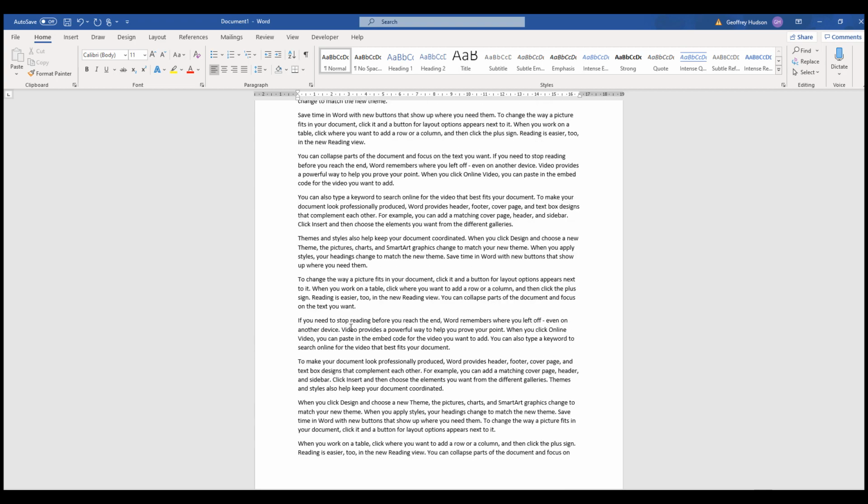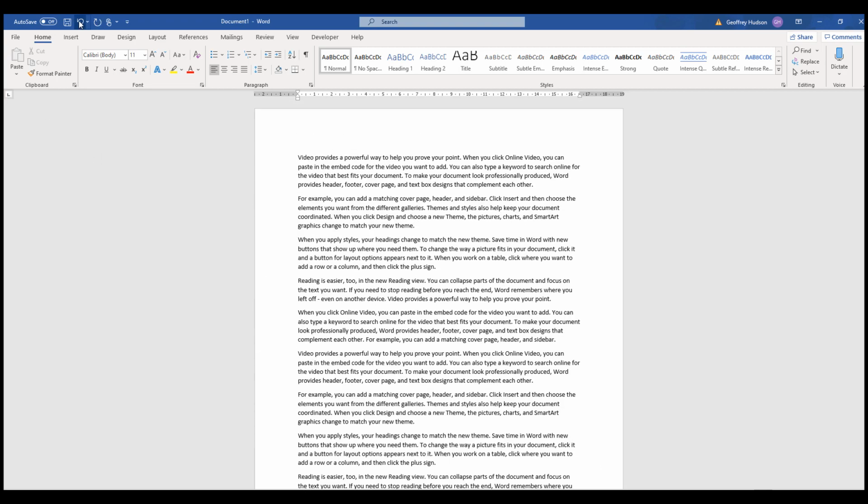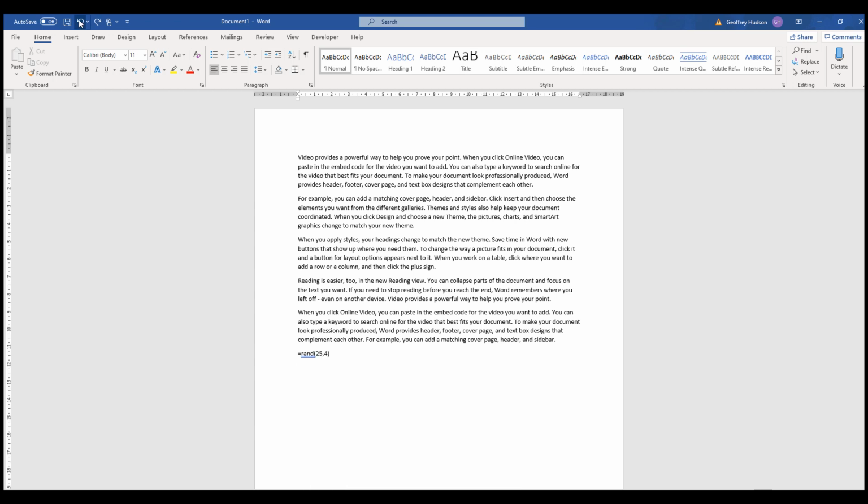So we're going to undo that last entry, and we're back to where we started. Now we'll get rid of that, but you can see that you can create as large a document as you want.